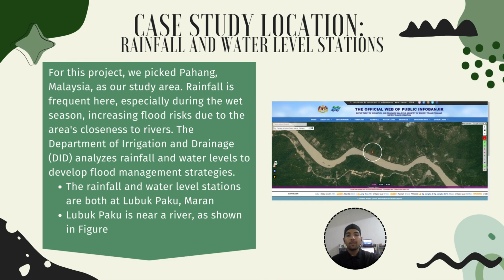And then I will present about case study location. For this project, the case study that has been chosen was located at Pahang, Malaysia. This is one of the places that has experienced heavy rain or light rain almost every day for this 1 year. During the wet season, they will always prepare to face the monsoon coming from the northeast that brings heavy rain.